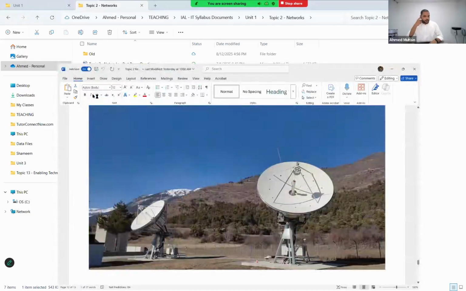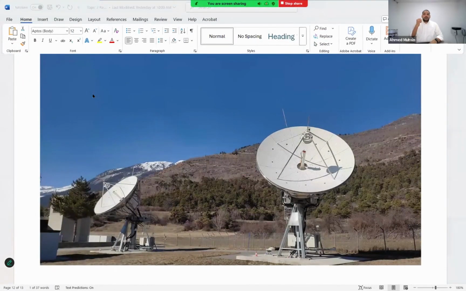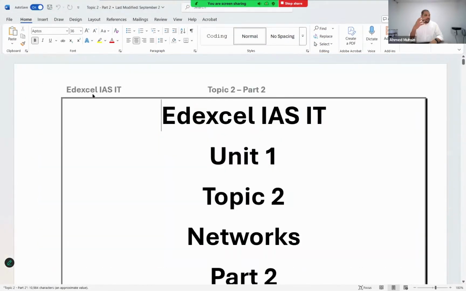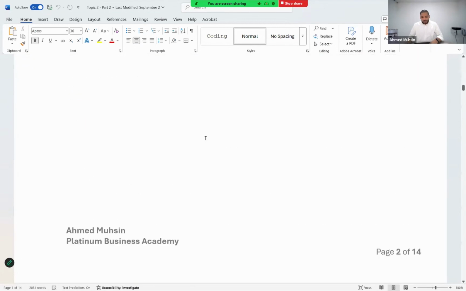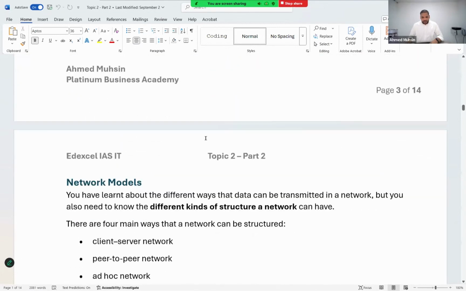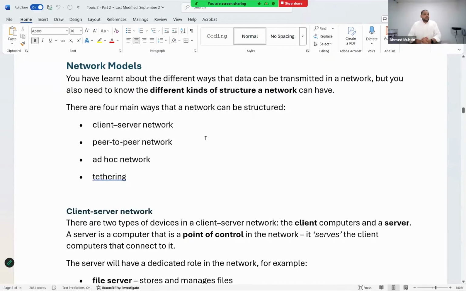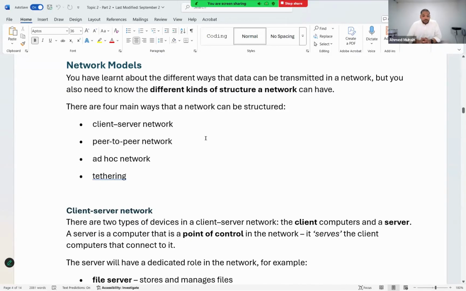Right, so everybody, we have now seen what a network is. We have seen the components that make up a network. We have then spoken about implementing a network. Okay, you can use wired or wireless. Okay, now let's see what do we have next. Okay, so everybody, guys, girls, when you all come down to page number 4, we are going to be talking about network models. Okay, different ways of connecting your network.